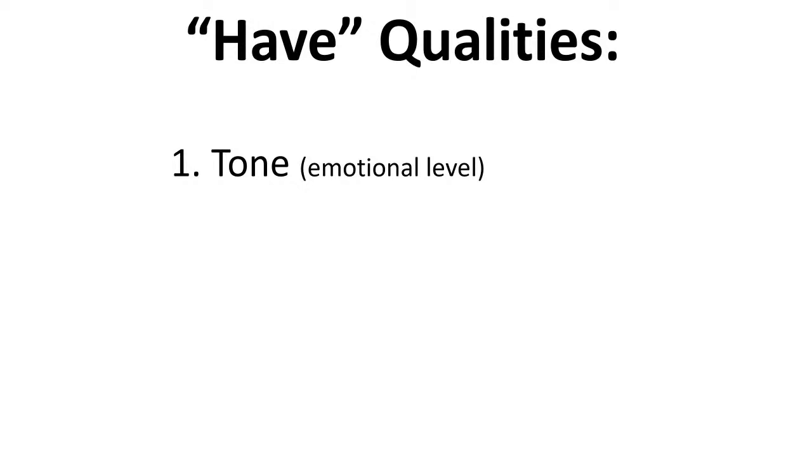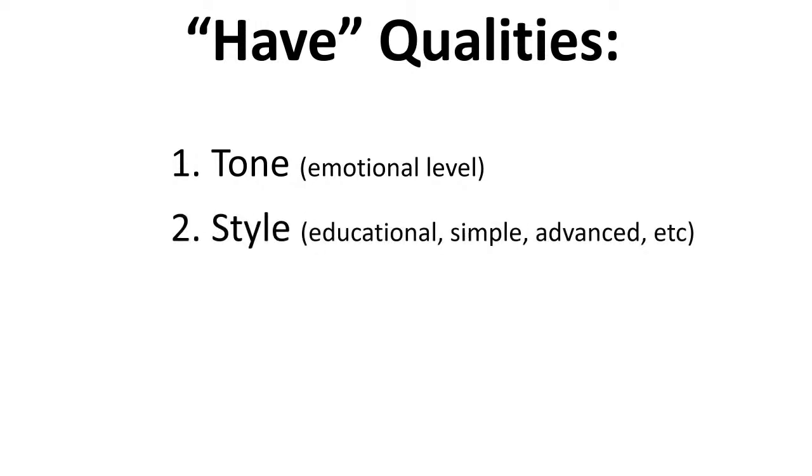Do you want it to be written from a tone of being bored? You want it to write from a tone of being enthusiastic, right? So that's the emotional level of the content you want it to create. Style. Do you want it to be educational? Do you want it to be simple? Do you want it to be advanced? And you can tell it these things.